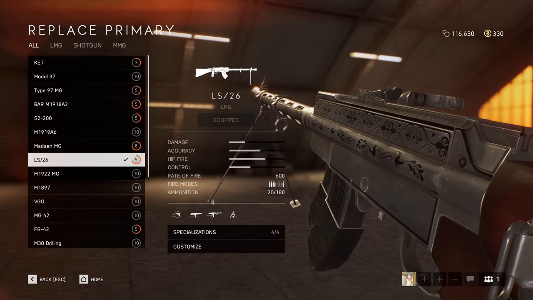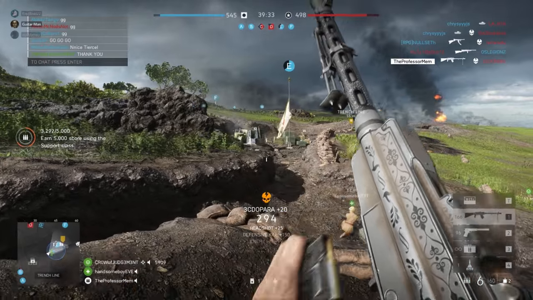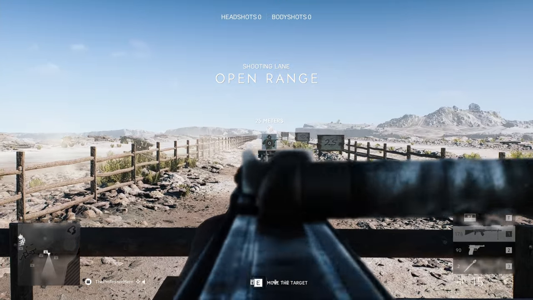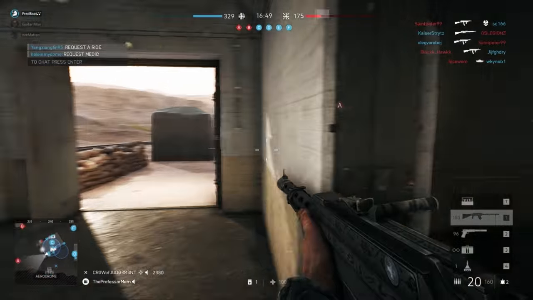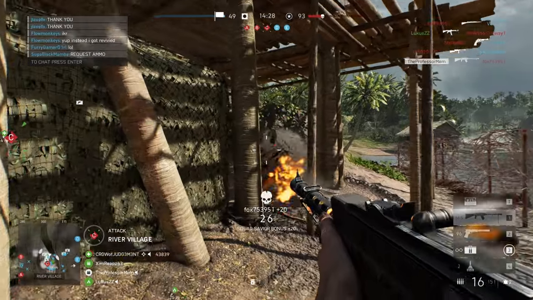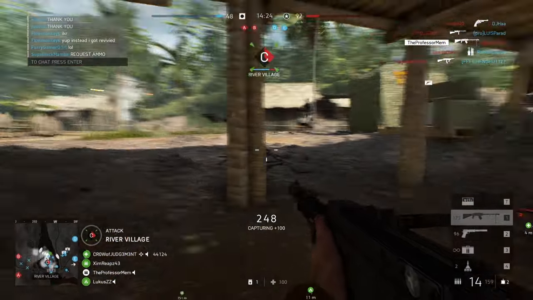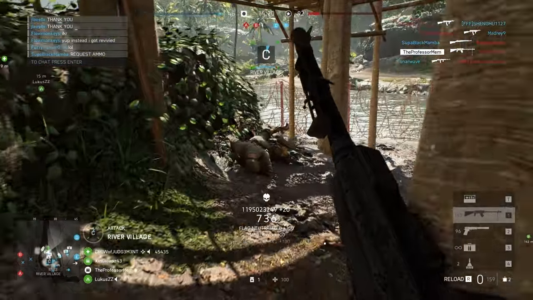A tier. LS-26. The only reason I really started using the LS-26 is because one day I picked it up in the practice range, fired it, and thought to myself, man, this gun sure sounds unique. And then I started using it. That's all it takes for me. In spite of the fact that it's only got a 20-round magazine and looks like a kid's definition of a machine gun, I love the way the LS-26 sounds when firing. It's so damn robust. That's probably its most standout feature.